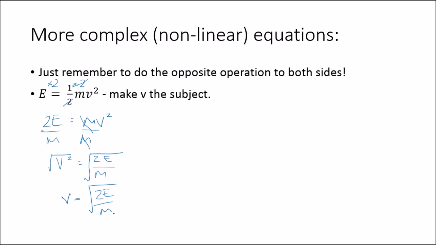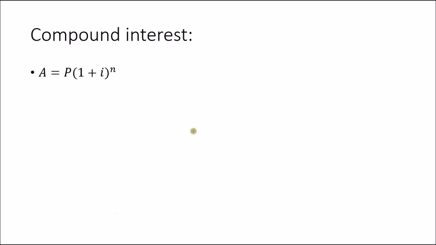Now if we go on to a compound interest equation, again this is involving indices. What I'm actually going to do in this equation is find n. I'm going to make n the subject. Now what can we do with this one? Well, at the moment I can't expand my brackets because it is p multiplied by 1 plus i all to the power of n. So I can't do anything with this term at the moment, but I'll see what simplification I can do first before I worry about this bracket and the power here.